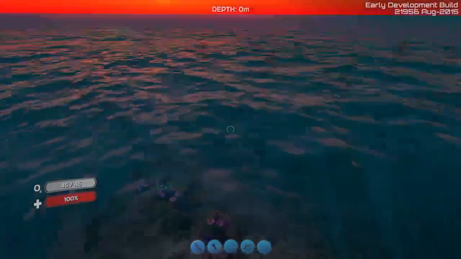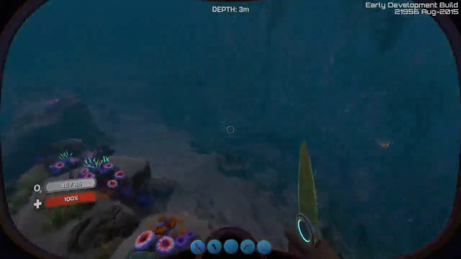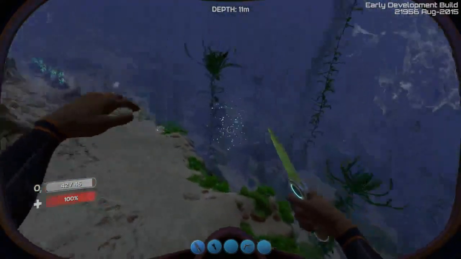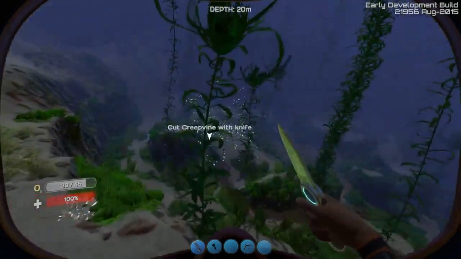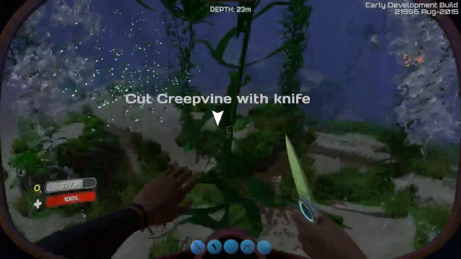Okay, I'm not sure what that luminescent thing is, so I'm going to go check it out. Oh, it's just bubbles. Oh no, is that fish? It's the boomerang fish, clearly. At night they huddle together because they're scared.